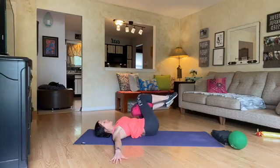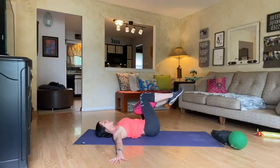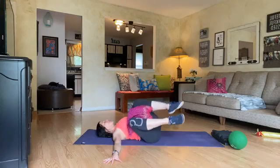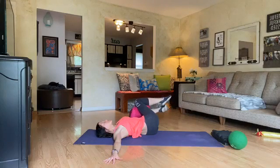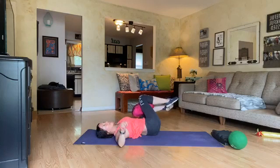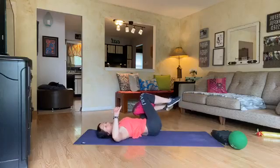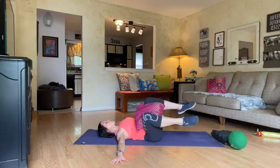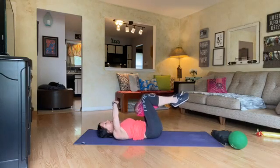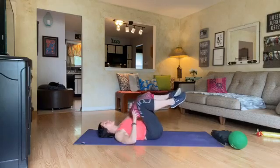Breathe. It's all about control. Don't worry about speed. Halfway there. Keep breathing. Ten more seconds. Make sure we're squeezing and hugging in through inner thighs. Take one more. And done with those for the day. Nice.